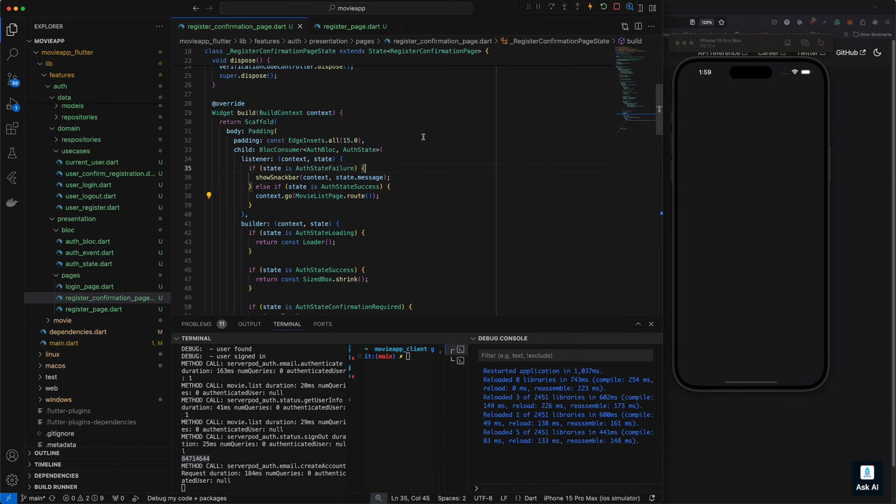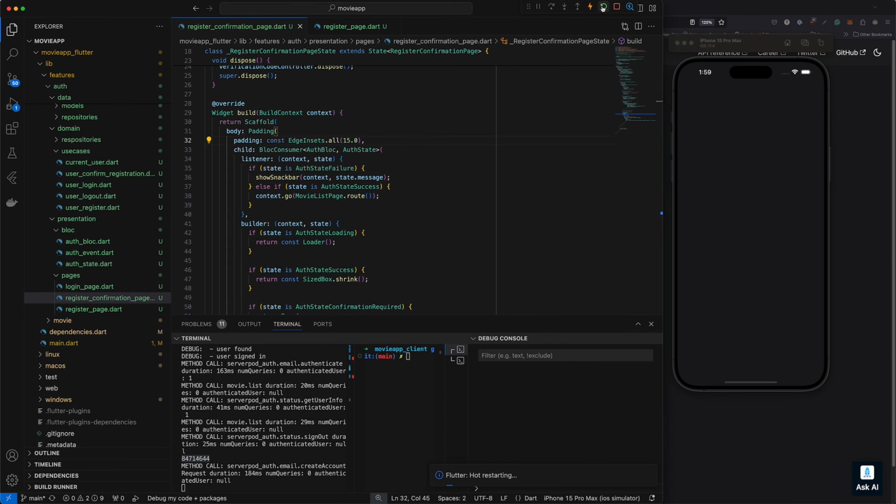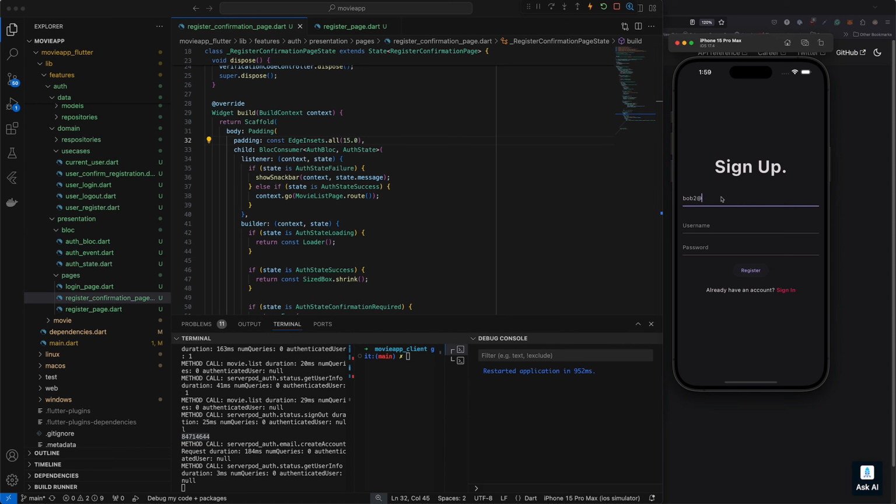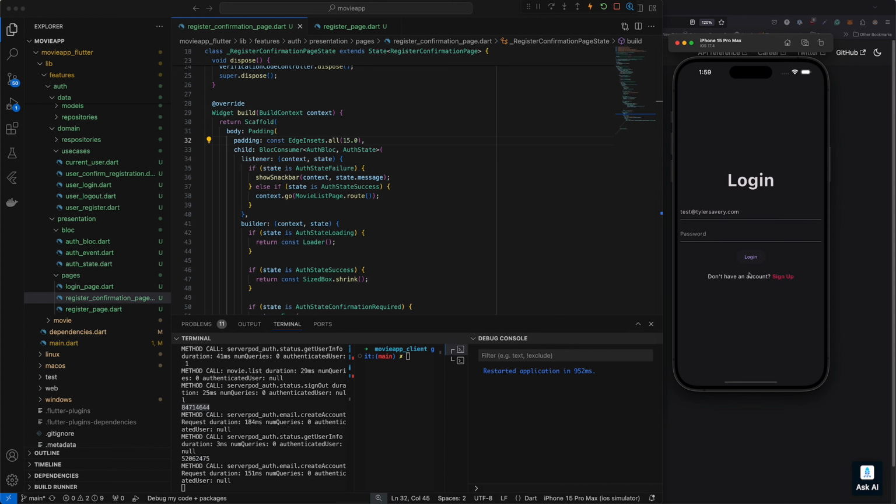And let's just save everything. And now let's test the flow of this whole thing. So I'm going to log in. I'm going to go to sign up. Let's do Bob2, and give him a nice, lovely password. And let's click register. And it seems like it brought us to the login page. So something is up here, but we'll step through and figure out what could be going on.